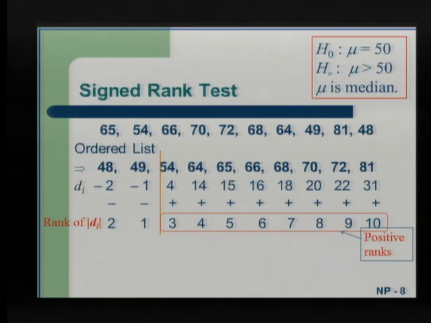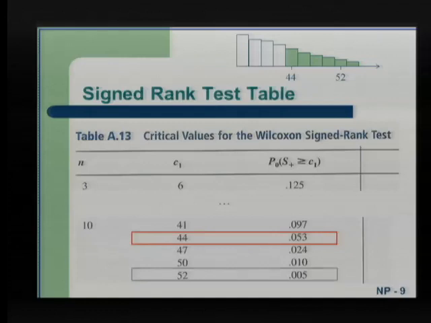Now, if the distribution of the data is not symmetrical, then you can only conclude that the median is greater than 50 or the median is different from 50. That is something I have to let you know first. The design of the test itself is for testing the median of the distribution. Originally you probably want to test for the mean, but since you're doing nonparametric, it's better to say the median is different from 50, unless you know the distribution is symmetrical. Good question. Thanks for asking.